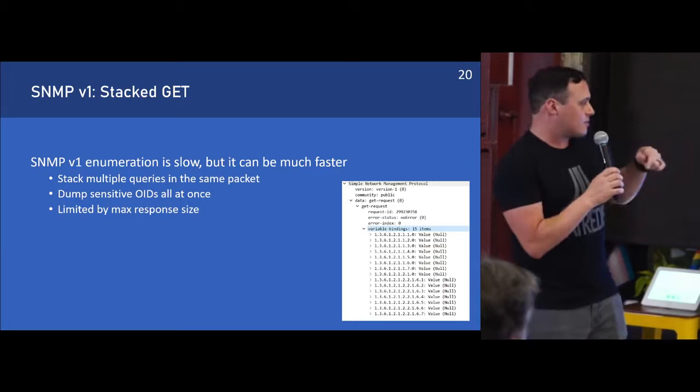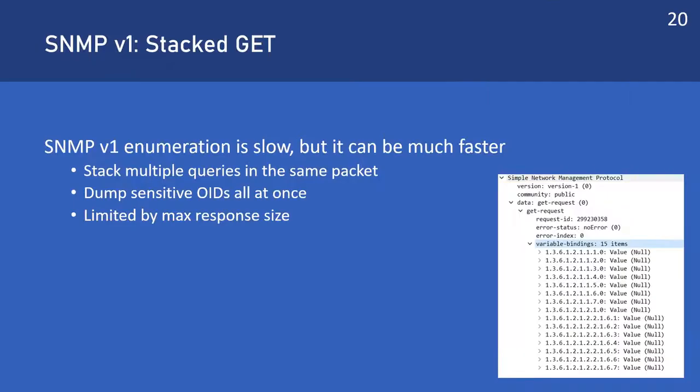A lot of this is that some of the really old devices are version 1 only, and version 1 SNMP walk basically just does one request at a time, one element at a time. And each time you're doing that, you get a full network round trip. So like, give me this number, is that the last one? Okay, go get the next one, and so on and so on.